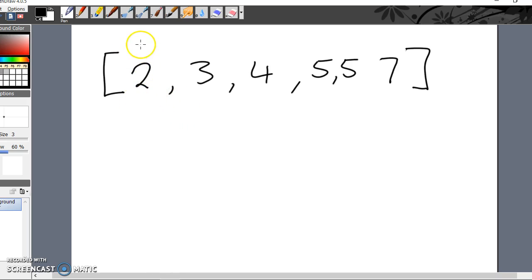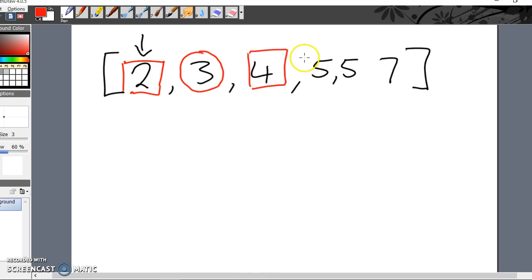So we go through this list and ask, is 2 even? Yes, it is. So for now, let's just say we're going to put a box over the evens and circles over the odds. 4 is even, 5 is odd, 7 is odd.